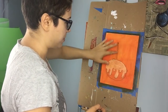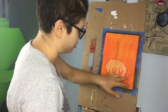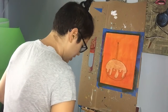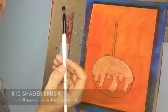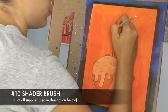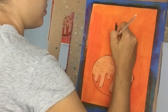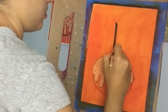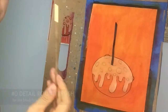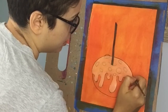I'm just going to go back in with my Sharpie and fill in the stick, as well as accentuate some of the lines that are just around here. I want to wait for this part to dry. So you can either go in with a Sharpie or with some black paint and have at it. So I chose to go with black paint, and I'm using my number 10 shader brush to help me make those very straight lines. And then I'm going to use my number 0 detail round brush just to go ahead and accentuate the edges.